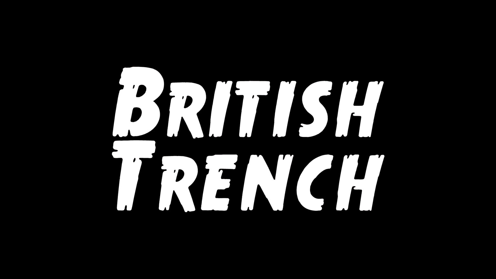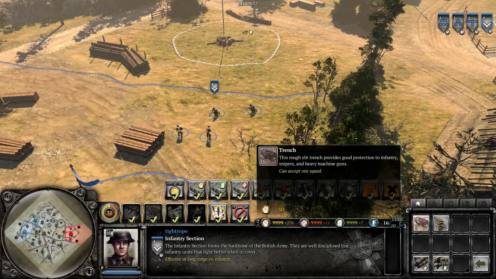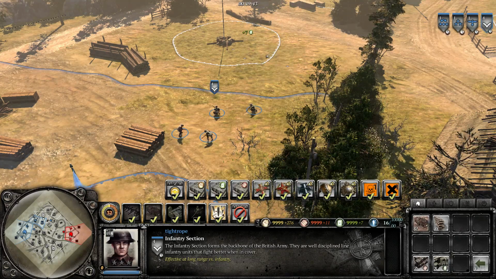The stats and the behaviours of the British and Axis trench are actually quite different, so I'll be splitting them up, and first up is the British trench. The British trench can be built by infantry sections. It costs a small amount of manpower and can be built anywhere on the map, including enemy territory.